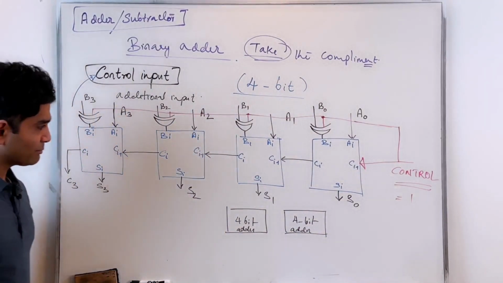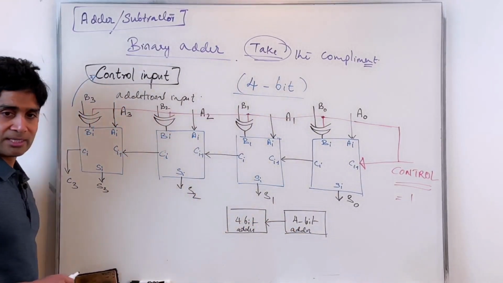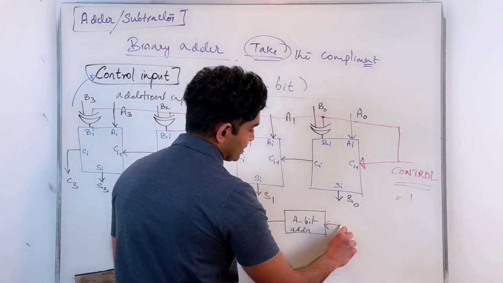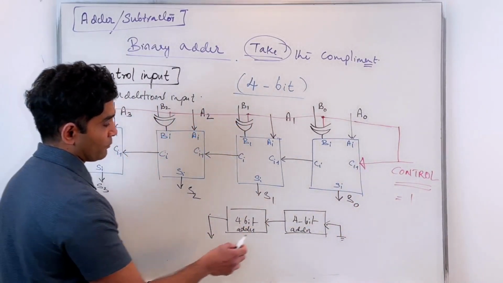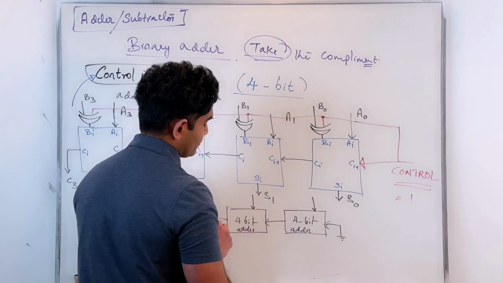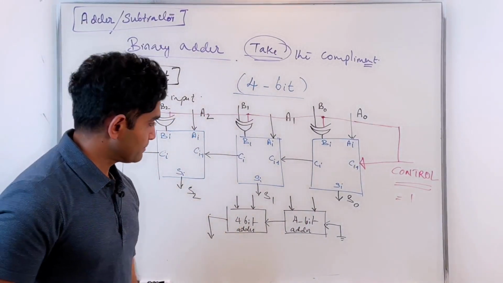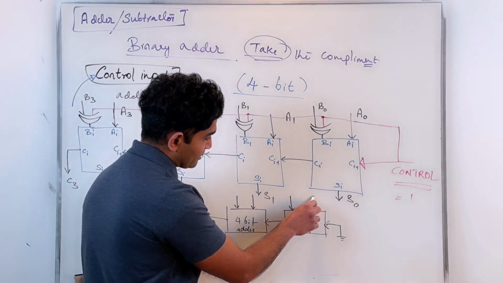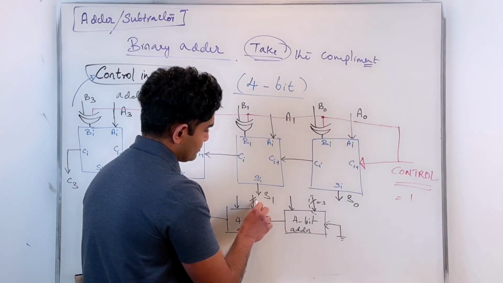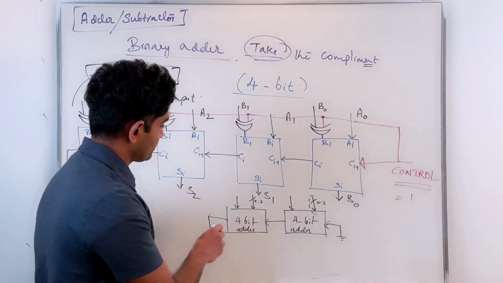I want to make them into an 8-bit adder. I will just cascade them together, right? So this C out goes in as the C in of the next 4-bit adder, and that's your final C out. You ground this, and that's it. Of course, you apply the first 4 bits here, and the next 4 bits here for the inputs, right? And that makes it into an 8-bit adder. Again, I show a single arrow, but you can imagine that this contains 4 bits of each.